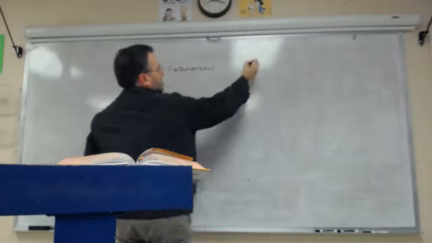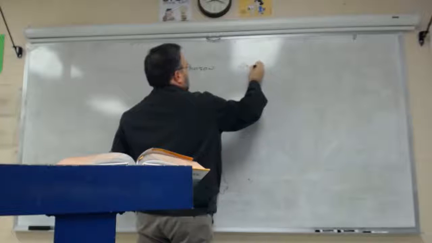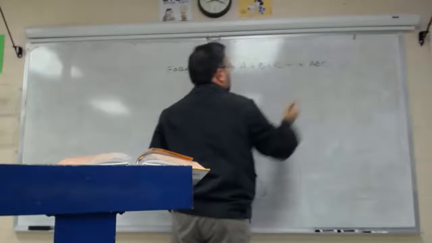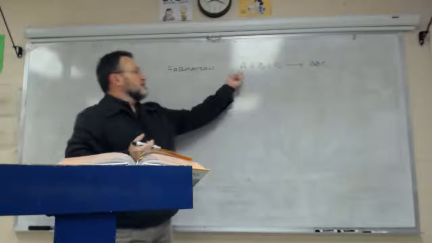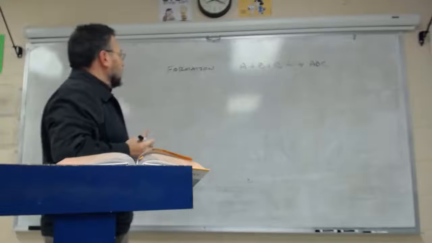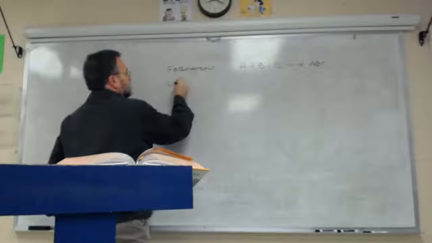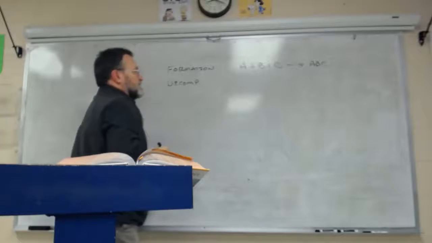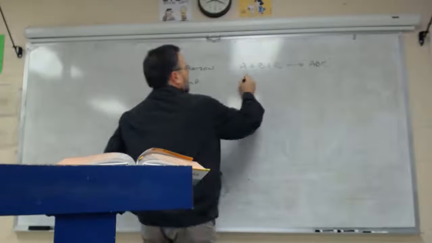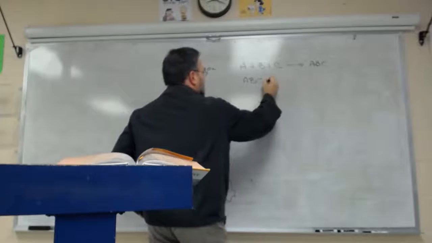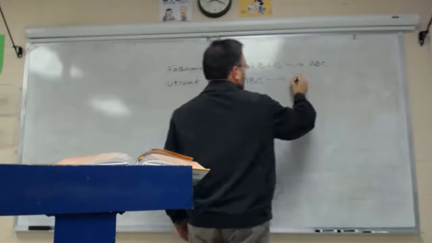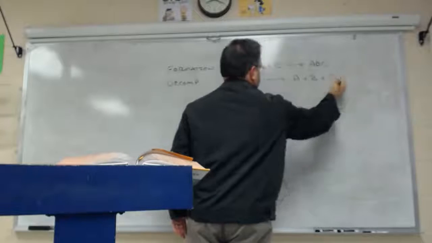And formation, remember, generally looks like something like an A plus a B plus a C produces ABC. We're forming something. We're taking the elemental components, we're bringing them together to form a molecule or molecules. The second was decomposition. I'm going to write decomp. I reminded you that it's not like biology decomposition that gets all slimy and smelly. It's just taking a molecule or molecules and decomposing them, which means to break them apart. Break them down into their constituent elements, to their basic building blocks.